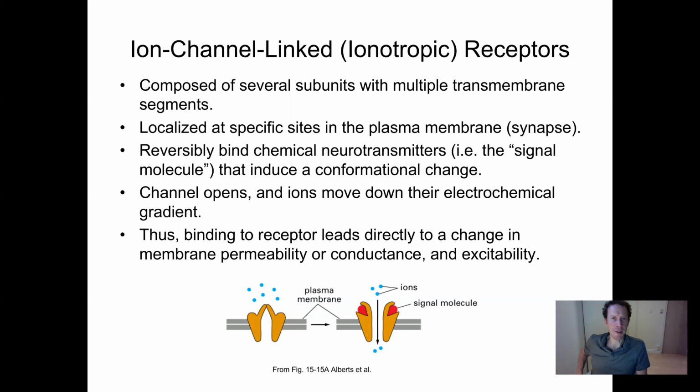These tend to be localized at very specific sites within the plasma membrane, more specifically localized to a synapse. So if we think about where neurotransmitters are important, I think we would all conclude that they're important at points at which cells communicate with each other. So in the case of neurons, we have a cell body, a long axon, and then a nerve terminal. Along the long axon, we find mostly sodium channels. And we looked at sodium channels in a previous lecture and how they're important in action potential propagation. But the cell body and the terminal, that's where a lot of the communication happens.